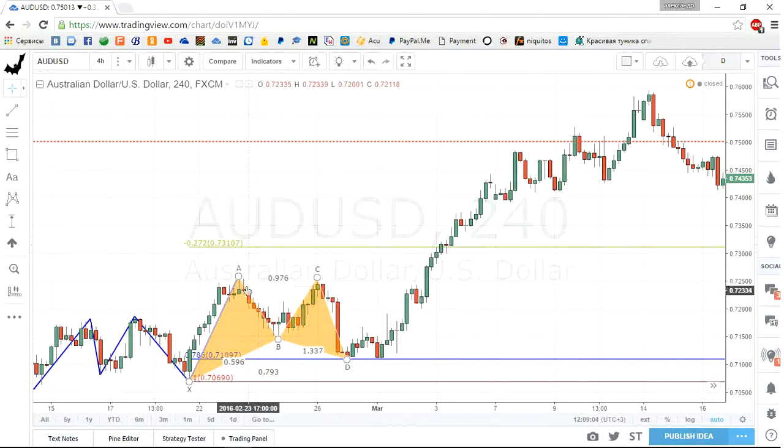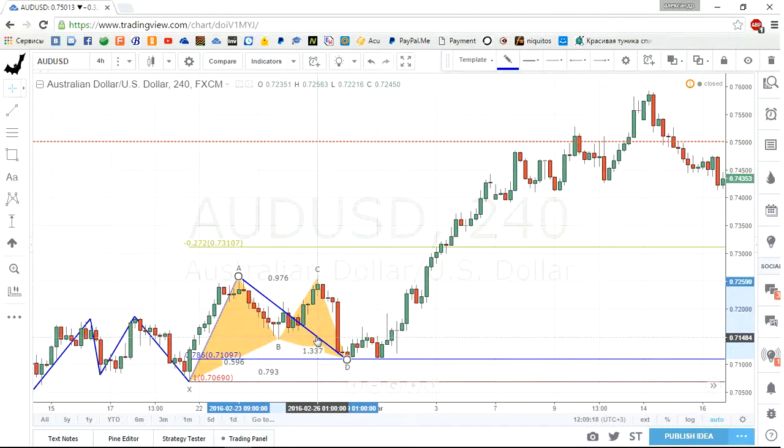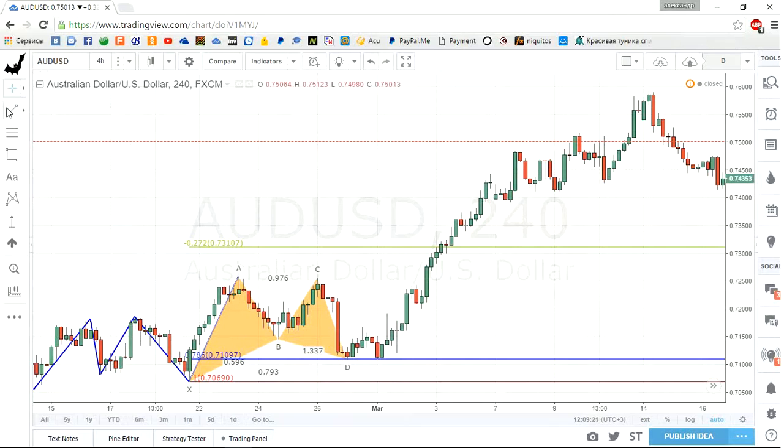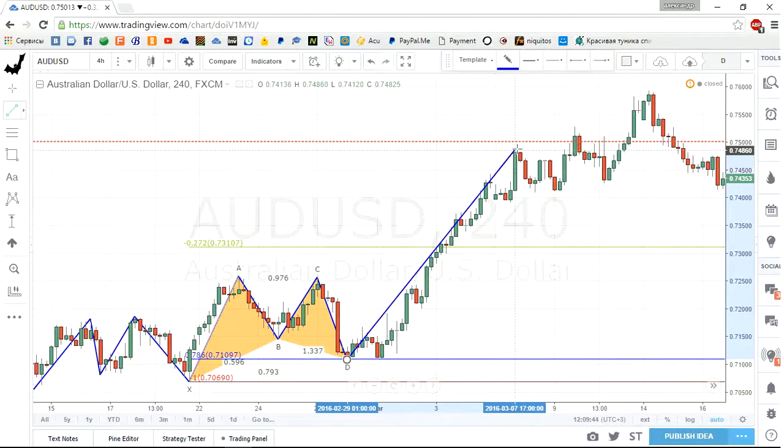Okay, going next. What was this movement? As you know from the previous video, it was a corrective movement. It is a complex movement. This is all a correction movement. But technically, it's not that simple, because we first had a correction and then we had a retest of A point, and after that we had a breakout to the downside that turned out to be a false breakout. Okay, going next, and we see almost without stop price goes all the way up here.